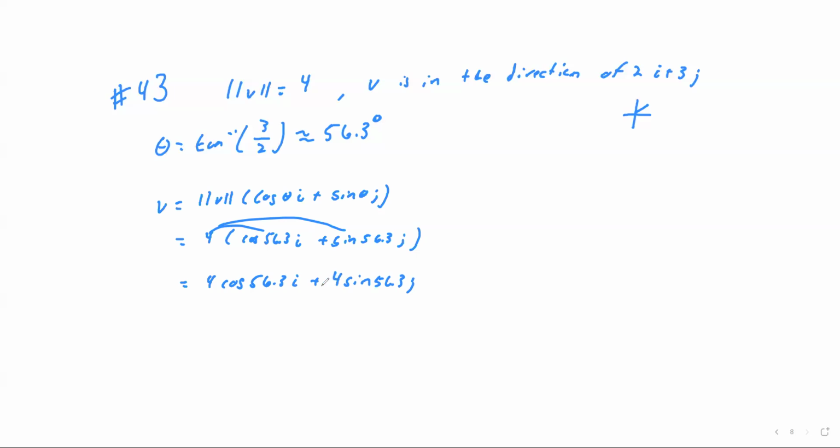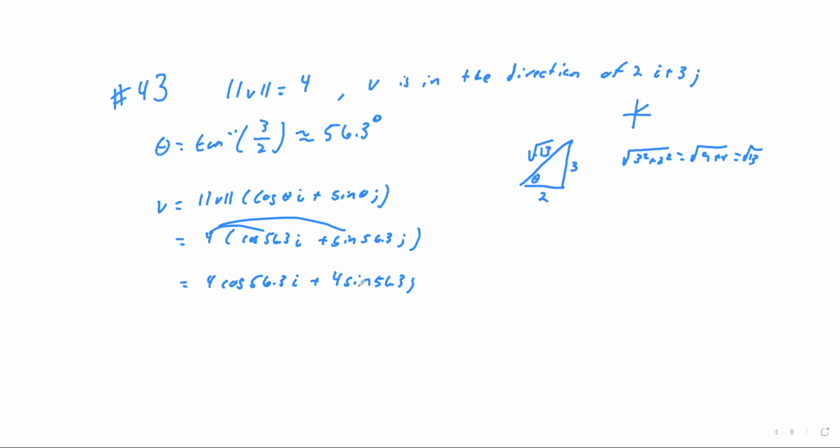Oh, and they got real specific here. Because you're given this information, this 3, 2 here, they actually do expect you to form a triangle with that information. So tangent is opposite over adjacent. Now we have to find the hypotenuse here. So that would be the square root of 3 squared plus 2 squared. So that's 9 plus 4, so that's the square root of 13.